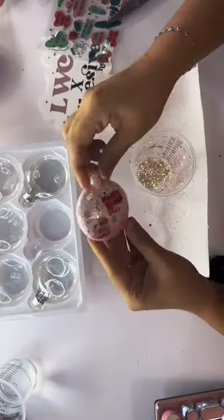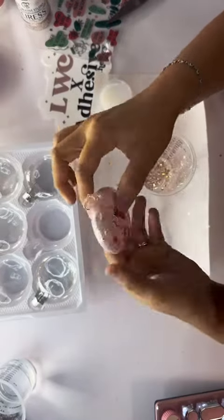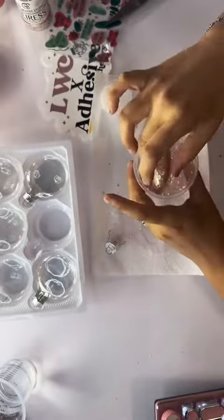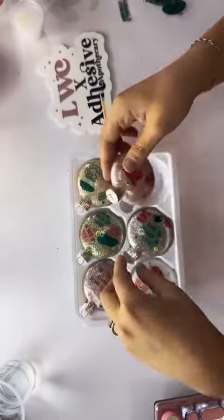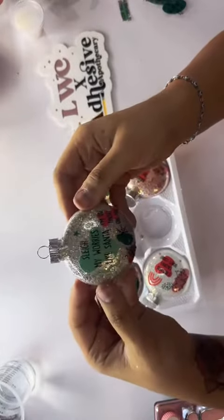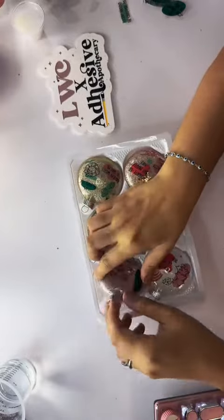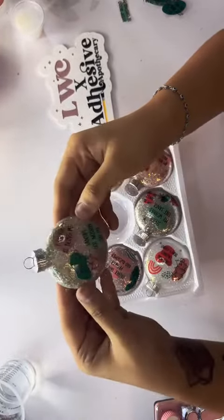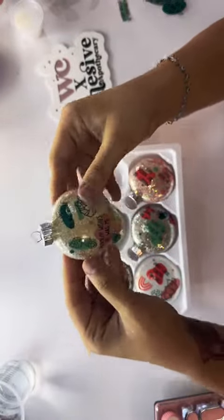Shake out your excess glitter and set it aside to dry before you put the little top back on. You don't have to let it dry — the last ornament I did, I didn't let it dry at all and it didn't take off any of that glitter. And this is how they turned out — they are so freaking beautiful. I'll do a video on each one separately since I used a different glitter on each ornament. Don't forget you can shop Sweary Kim and PDB, both linked in my bio, as well as Adhesive Apotheca.